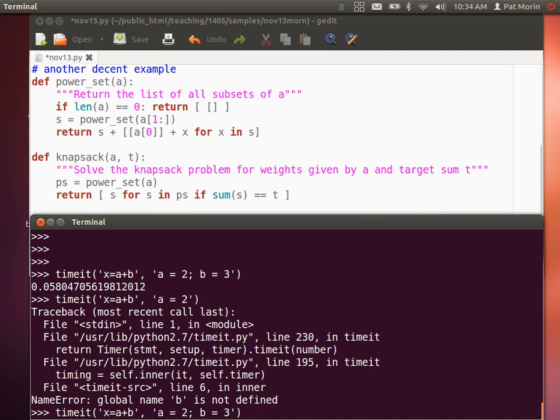Okay, so questions about how timeit works? Yep, you can call a function, but remember this thing is a program that lives all by itself. So I can call f of x or foo of x if I have a function called foo, but I'll actually have to define that function here.